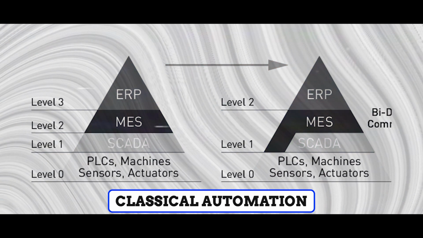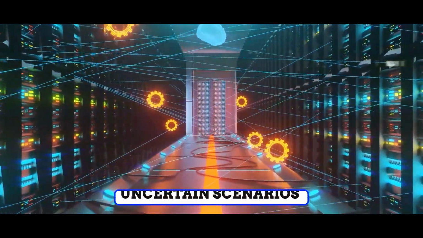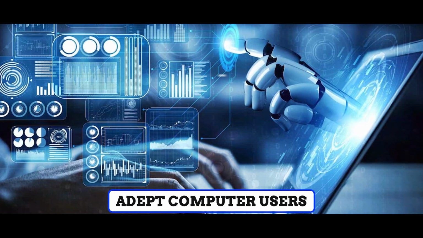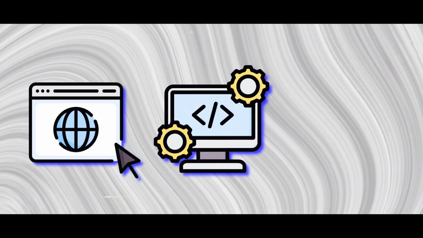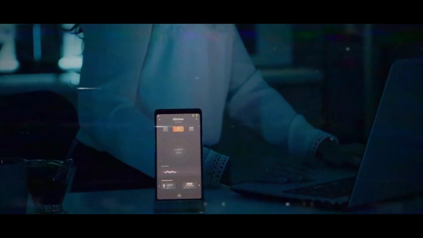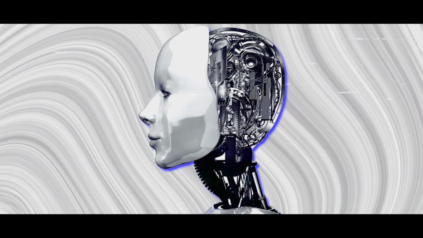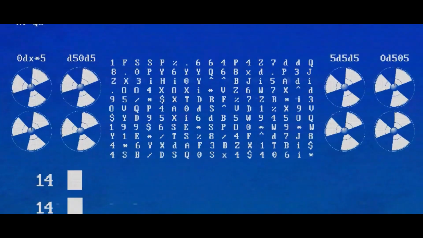However, unlike classical automation, which includes programming triggers based on data or system conditions and determining what happens next, AI agents may work in uncertain scenarios with a large amount of new information. Moreover, they are artificially manufactured intelligence agents and are also adept computer users. They can use your credit card to make transactions while browsing the web, running programs, reading and writing data, and even manipulating your laptops and smartphones. As a result, this constitutes another step forward in the field of AGI. The day will come when a computer can perform tasks that humans can in all topics and areas of expertise with complete flexibility and superior performance.